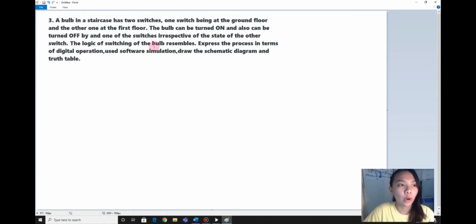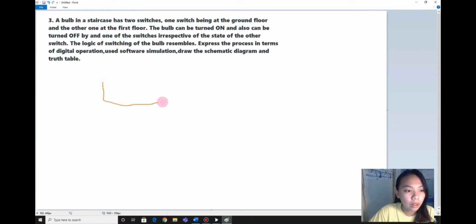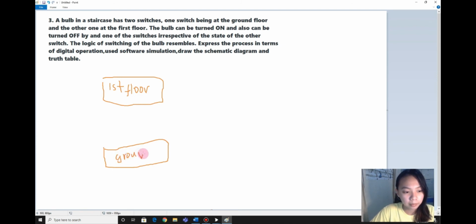Here is the problem. So there is a first floor and the ground floor. So let's say that this is our first floor. And this one is our ground floor. And there is a staircase.